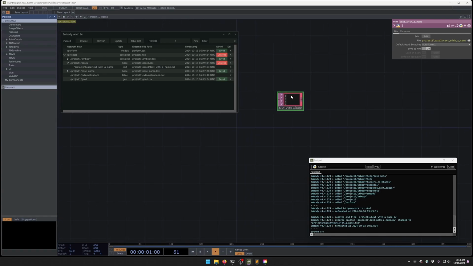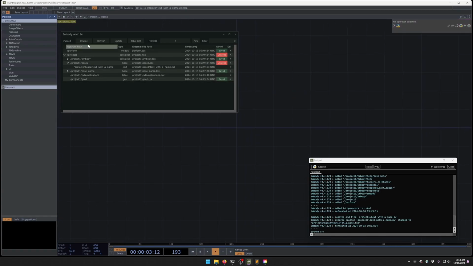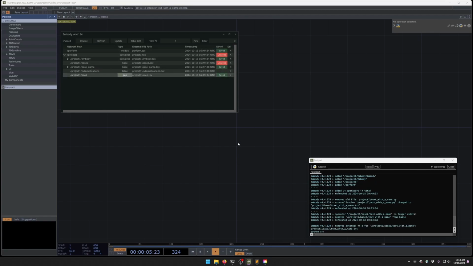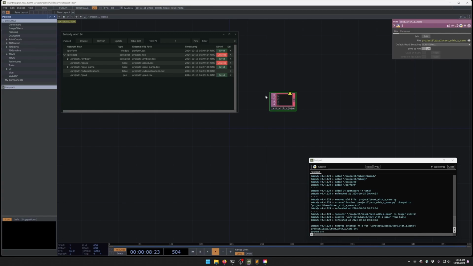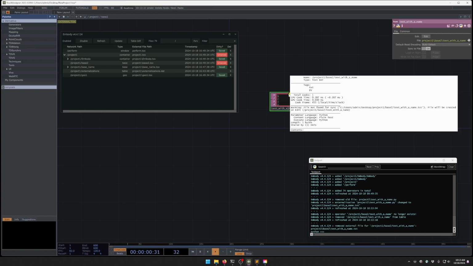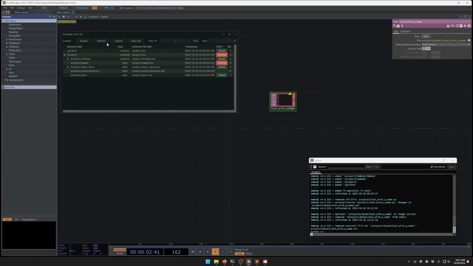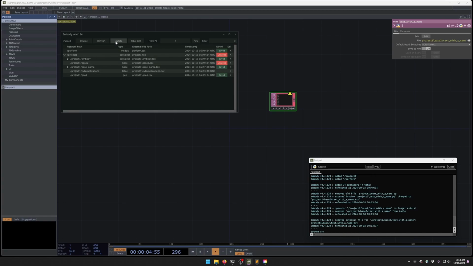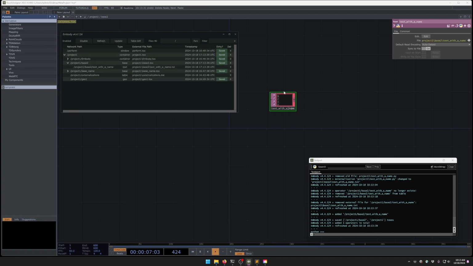Now, if I just straight up delete this text with a name and refresh Embody, it goes ahead and detects it and removes it and keeps track of the project that way. Very, very useful. Now, oftentimes we'll go, oh no, I deleted that, and Control Z, and it's added back and it's got an error now because that file was not found for sync. However, if we go ahead and refresh and update Embody, you'll see that it actually restores it, re-adds it, and everything is back and good to go.